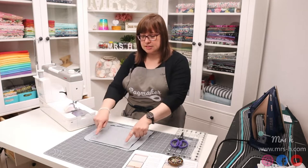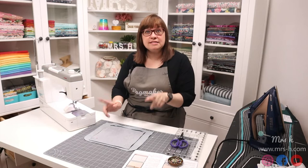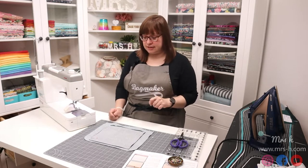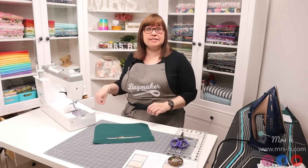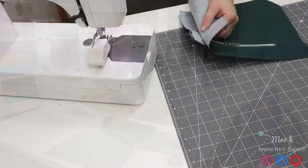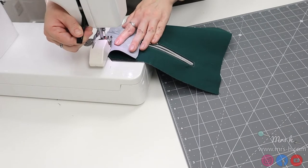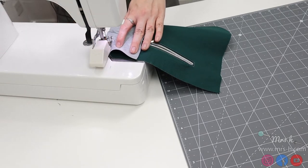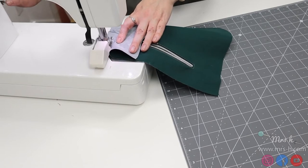We're backstitching at the start and the end, and then across this turning gap it will just be basting stitches, and this is the way we're going to get a really neat finish when we turn our bag through and we try and close our turning gap. Okay, we're going to sew these basting stitches, then we're going to steam press them, and then we'll remove them later on. So I'm just going to sew from this side. I'm going to sew from the top here, and I'm using my regular seam allowance of 3/8 of an inch or 1 centimeter and my regular stitch length.